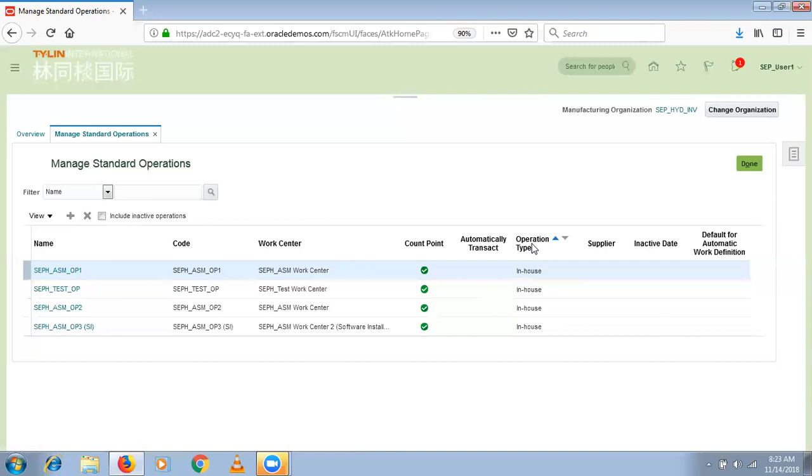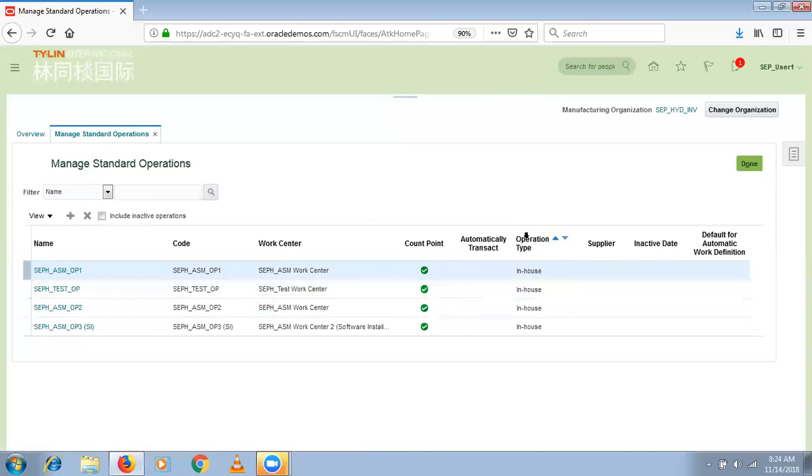Is there anything like a supplier operation in E-Business Suite? No. But in the cloud application, the OSP setup is taken care of at the operation level, where we choose supplier as the operation type. That means that is an OSP operation. So far, we haven't created any OSP operation. We are going to discuss it maybe this week or next week. So far we defined four operations, and all four are in-house operations only.